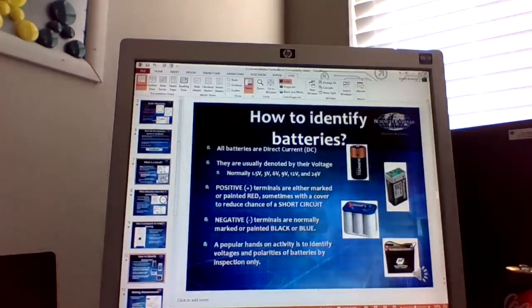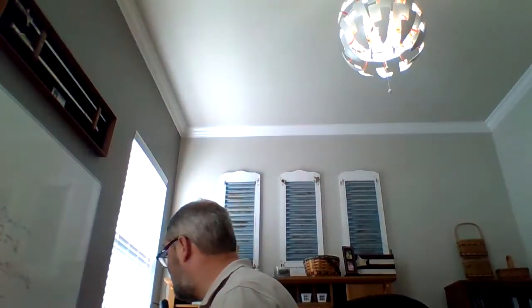We talked about how to talk about water, and we talked about how to identify batteries. So one of the problems was to identify batteries that are available out there. And so what I went out and did was I grabbed some old batteries. So here you go. Here are some common batteries. Does anybody know what type of batteries these are?